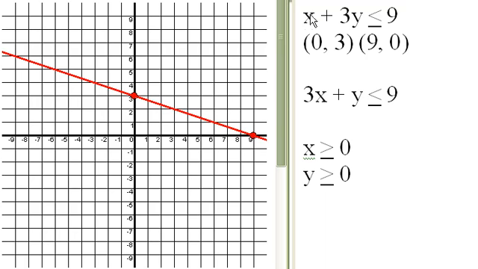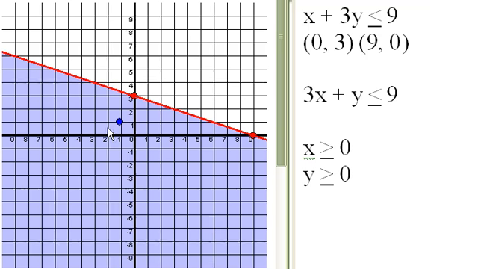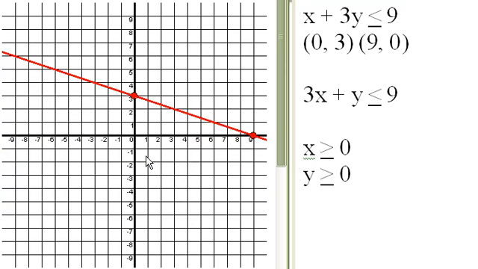Now if I put 0, 0 in here, I'm just going to do it in my head. So 0 plus 0 is less than or equal to 9. Well, that's true. 0 is less than or equal to 9. So I'm going to shade this entire side of that line. That's what it would look like. It would just shade this whole side here. Now, since I'm really only looking where the inequalities overlap, I'm going to erase it for now and come back. But I need to remember I'd shade down for this first one.